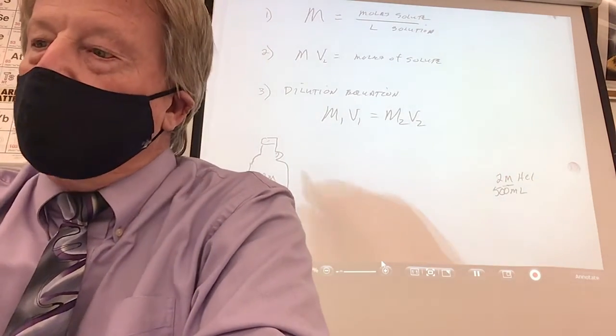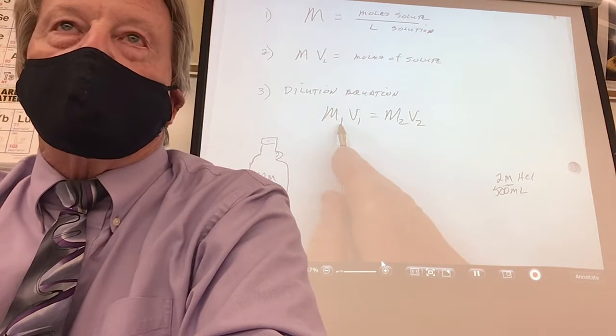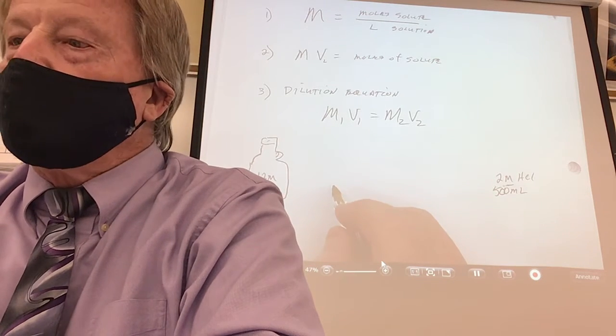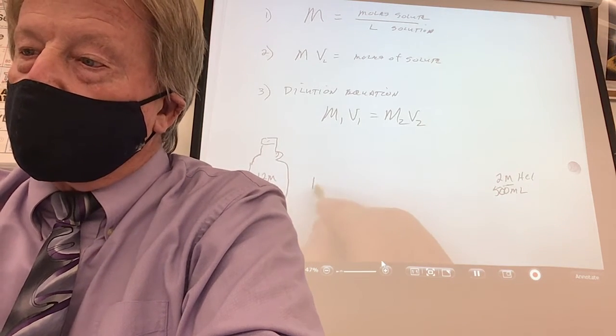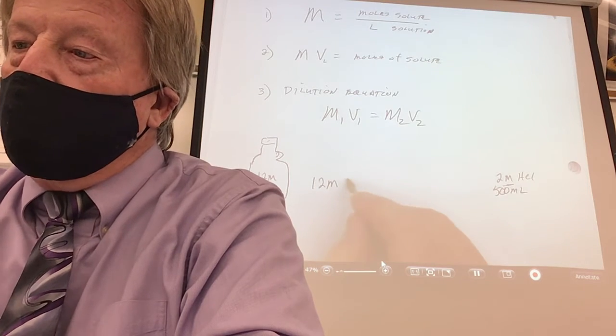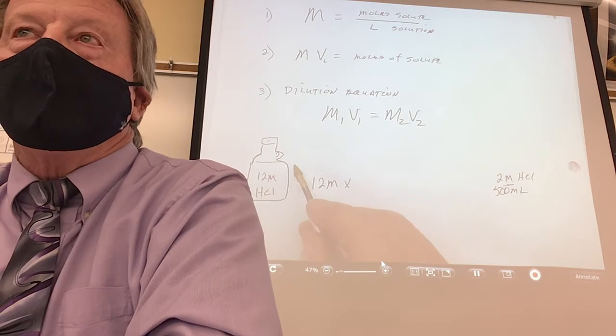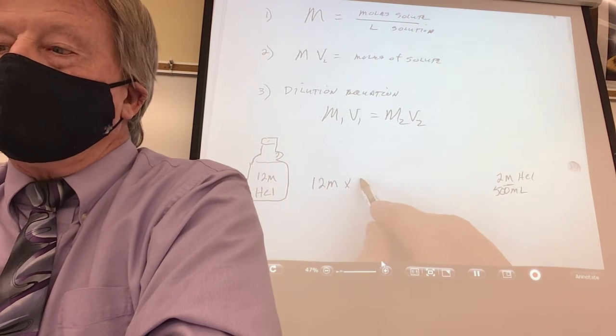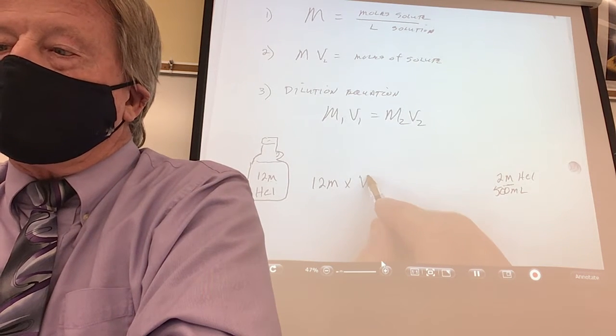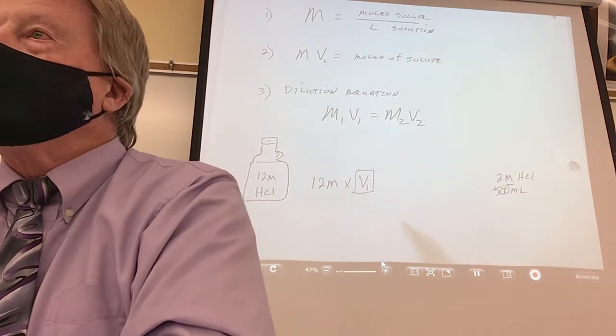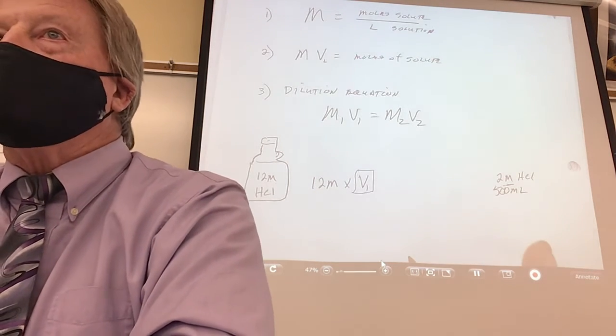So here's what I'm going to do. What does M1 stand for, you think? Molarity of the first stuff. And what is the volume? How much am I going to take out of this? And you said, I don't know. You're right. I don't know yet. I'm going to have to figure that out. That's my unknown, okay? Because I have to figure this out before I make it.